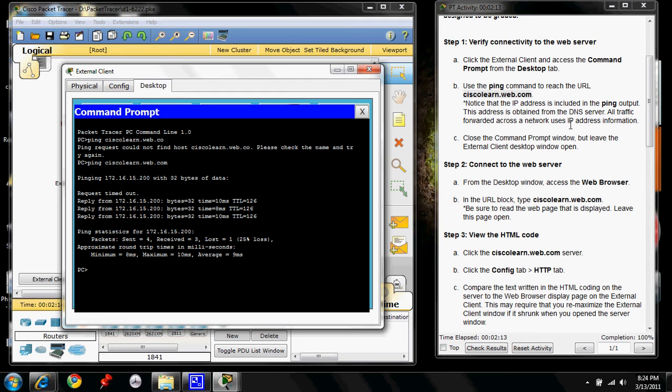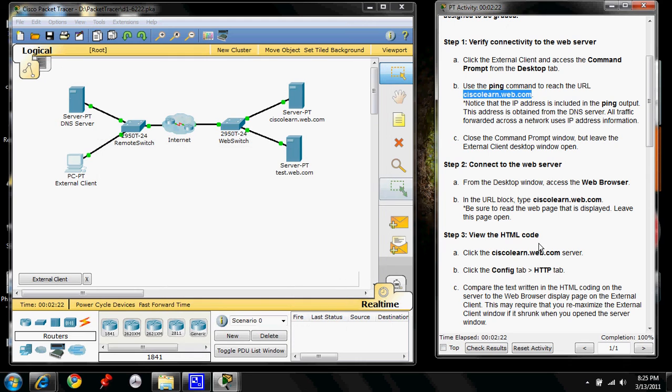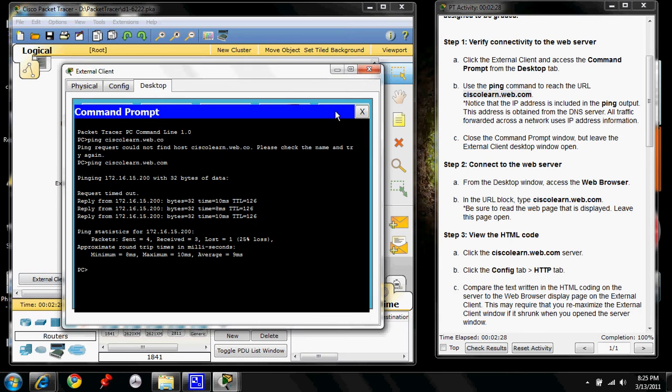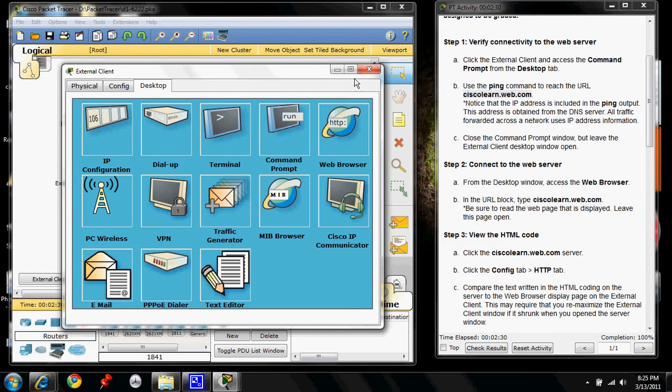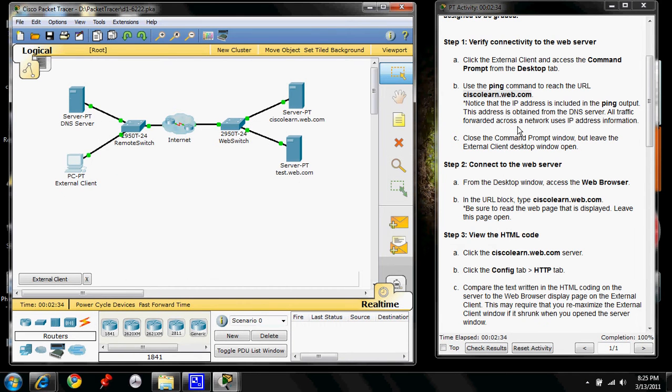Once we get to that point, we want to leave the external client window open. So I will just shrink it down, but before we do that, I want to close the command prompt. So now we'll leave it open.